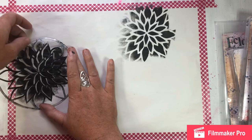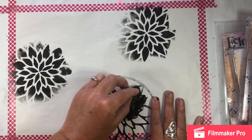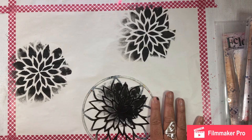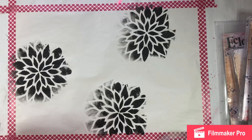Okay, so I'm going to do one more of those. I like to start off with a little bit of black because even if most of it gets covered up, it does show through under the paints. And you can see the detail in the background, which is quite cool. Okay, maybe a little bit more.